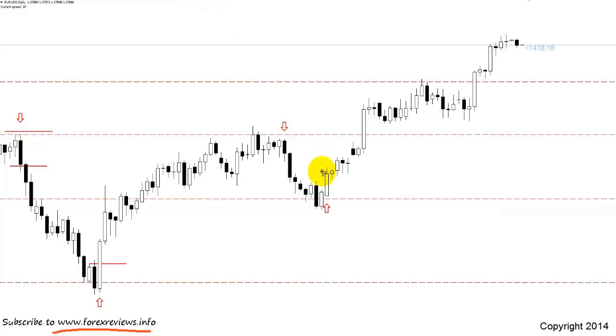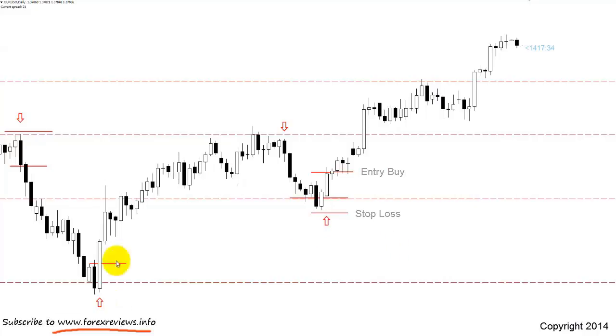So I'll just give you another example of entry. You would enter after the candle. Now if you're wondering how much, I'll go over that in part three. I like to use 9 pips. And your stop goes below the low on that trade, or if you want to use a tighter stop, you can put it below the candle. Each stop is valid. We'll go over that in detail in part three, like I said.